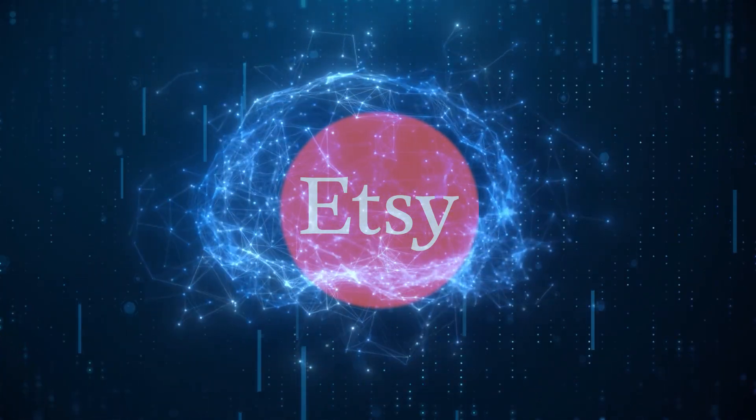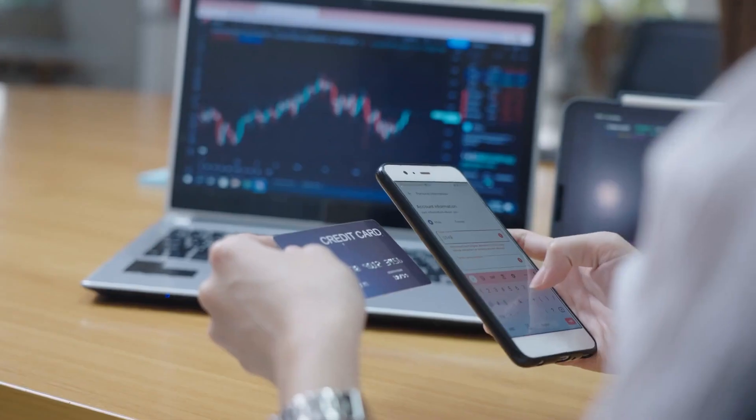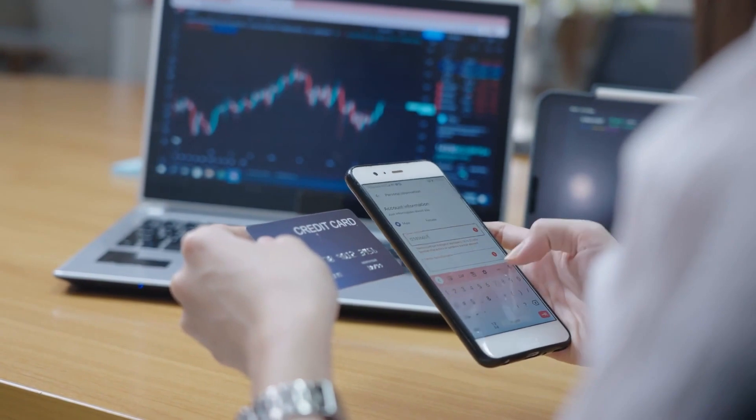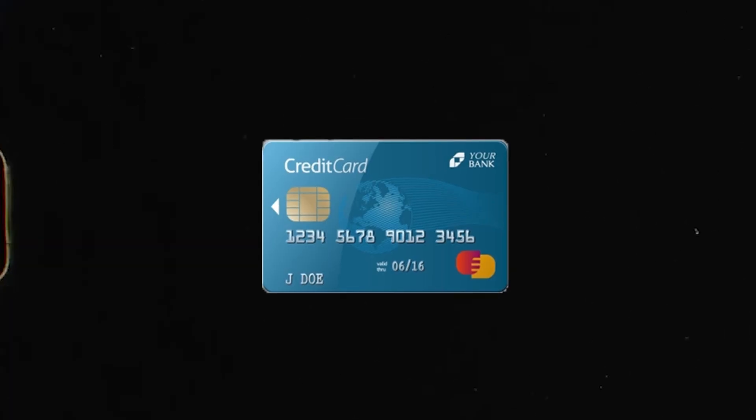Now let's talk about registration, creating the account, and what type of credit card you need. Etsy's AI has a very invasive internal ranking system that profiles people. If you add a credit card from a tier-two bank — typically associated with less financially established users, such as online banks — they will instantly ban your account. Even tier-two banks like Lily.co or Wise have been seen to trigger instant bans. This has changed recently — Etsy has started profiling harder than ever before.